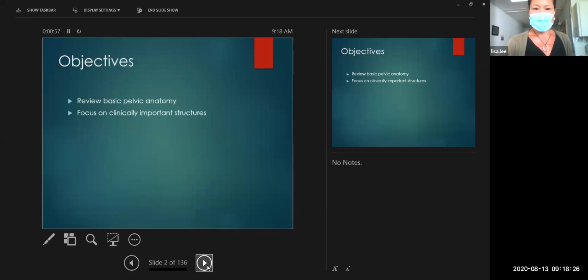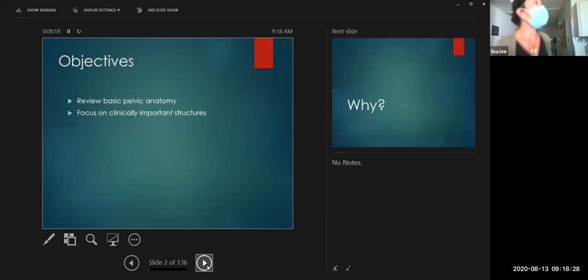Okay, so objectives. We're going to review basic pelvic anatomy, and we're going to focus on clinically important structures. I think all of us, when we start residency, or even when we're residents, or even when we're attending, it's really important we know anatomy. And so we go back to med school, day one, we could think about picking up that anatomy textbook, going through those drawings and being overwhelmed. I do not want to repeat that today. So just so you know, this talk today is going to be very clinically relevant, and what I want to try to do is put that anatomy in clinical context, so that you see the importance and relevance of it.